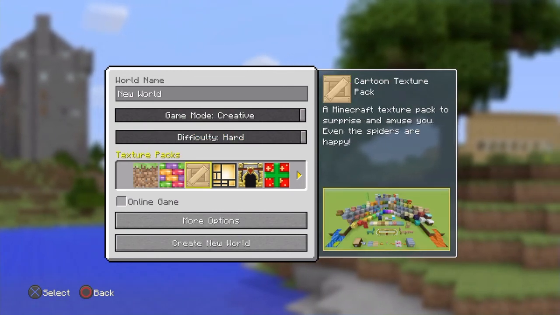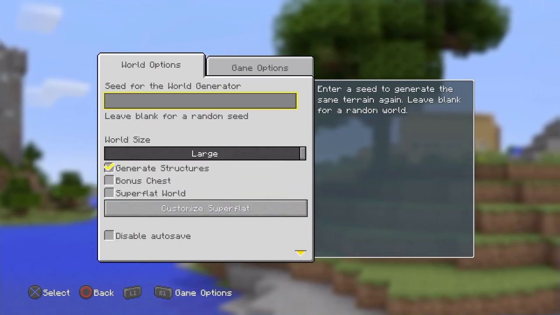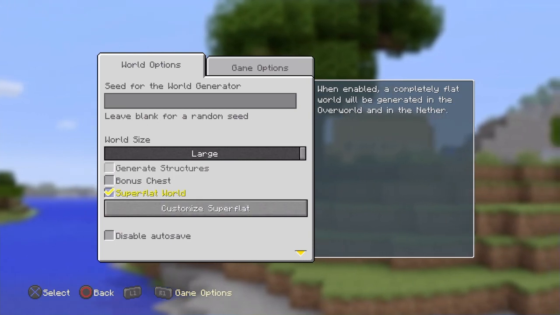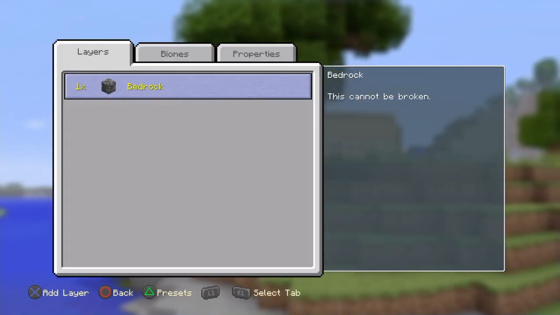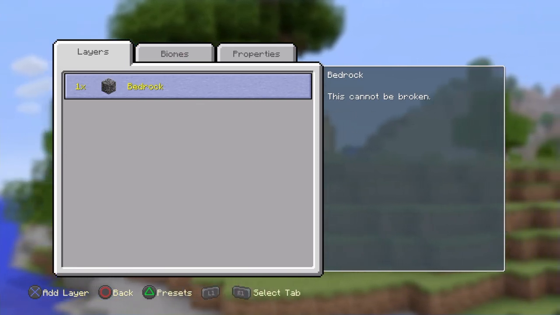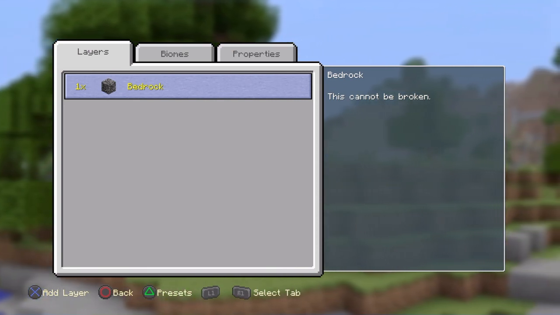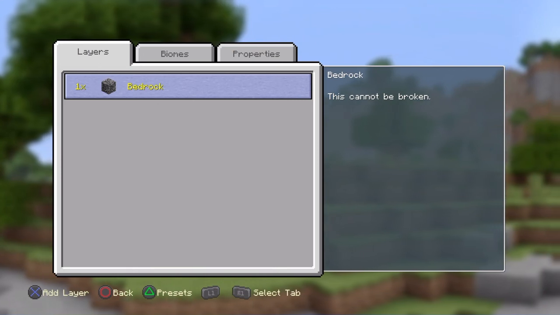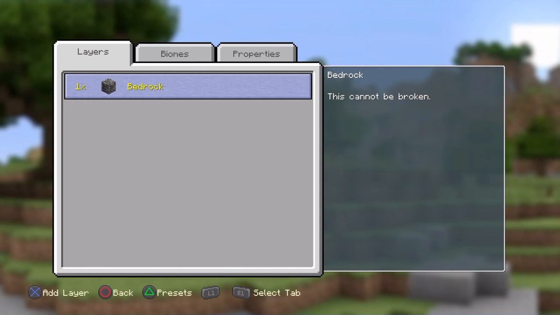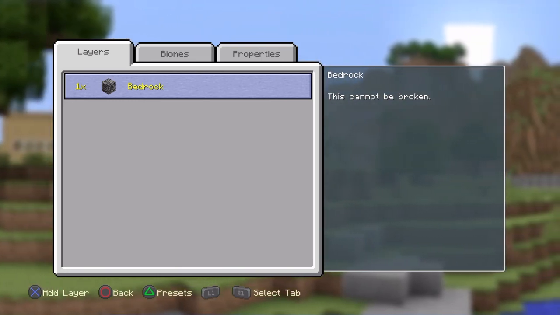You guys all know me. Where's my texture pack? More options. We are going to be doing a super flat world. We're going to be doing a custom super flat world. Now see, I messed around with this a little earlier, so we've got already set up here one layer of bedrock. This is awesome, guys. I did this before where I took a map and I had to go through and remove all the dirt to get the bedrock. Well, now I can just go, boom, bedrock.